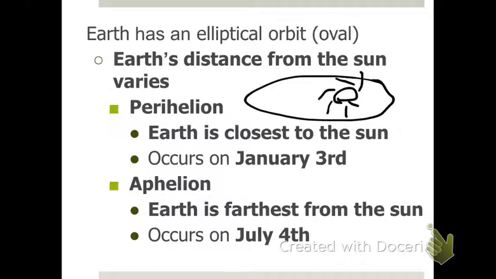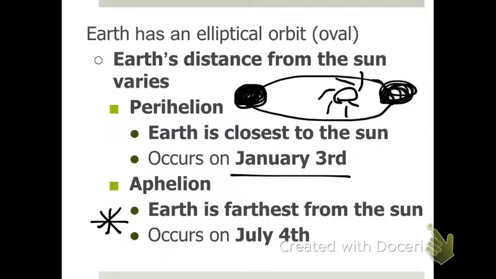Now, there are times where the Earth is closer to the sun than others within its orbit. So when the Earth is over here, it's furthest from the sun, and you would think because it's far away from the sun it would be colder, but that is incorrect. The Earth is furthest from the sun in July. Okay, the Earth is furthest from the sun in July. The Earth is over here and closest to the sun in January.